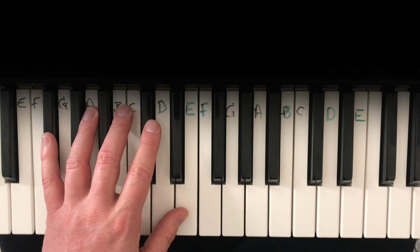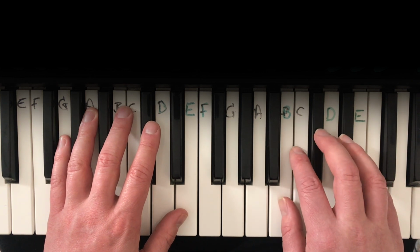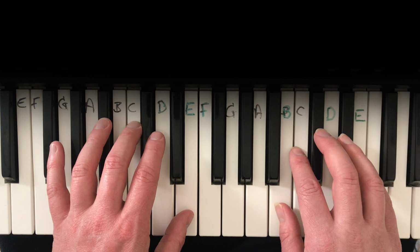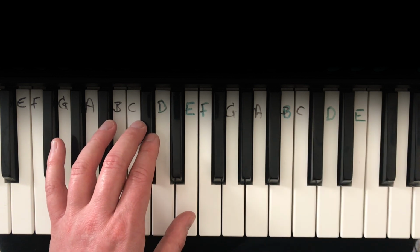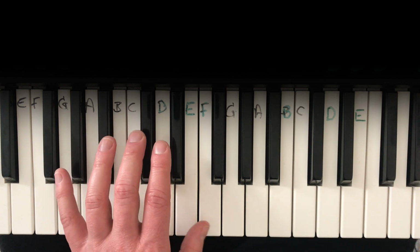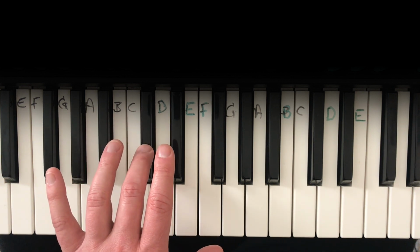Okay, so we're using our left hand in part 2. We're going to be playing the chords. Remember, our right hand was up here, like in the first video, so we're an octave lower, just like in the first video. So we're going to be doing a C sharp minor chord. Just take my right hand out of the equation there. And you're going to want to use your middle finger on the C sharp here.